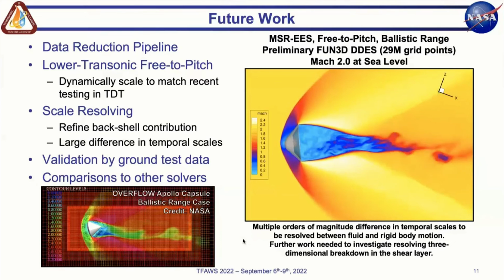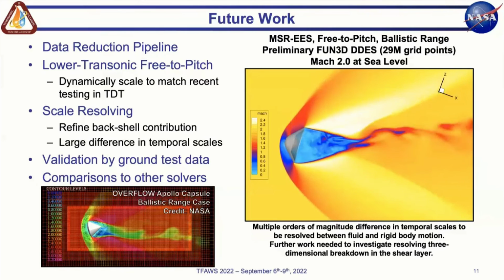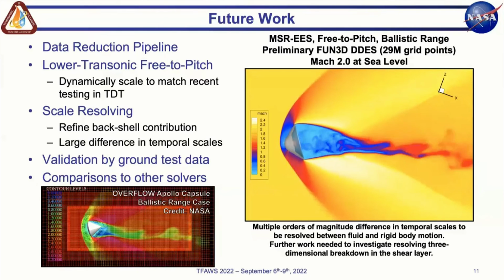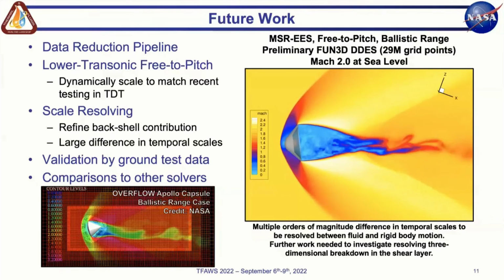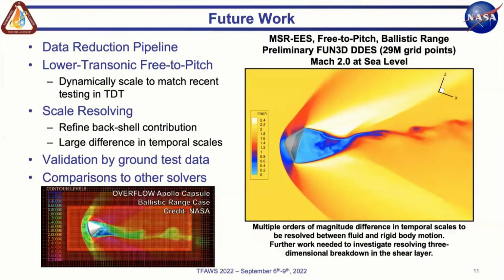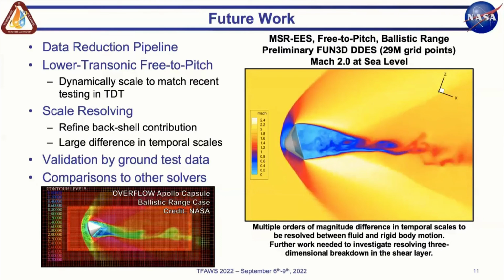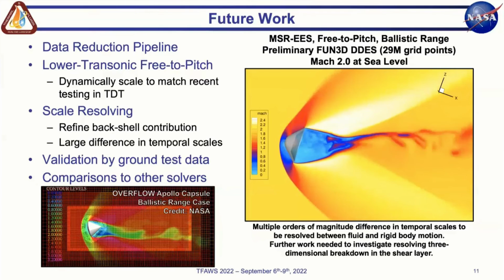As I've hinted at a couple times here, there'll be some upcoming work to expand to lower transonic Mach numbers and free to pitch simulations, and this is to leverage that TDT data that's becoming available to us. And then that also brings us to expanding the current work to scale resolving simulations such as DDES. This is really to refine the backshell contribution to the dynamic stability.